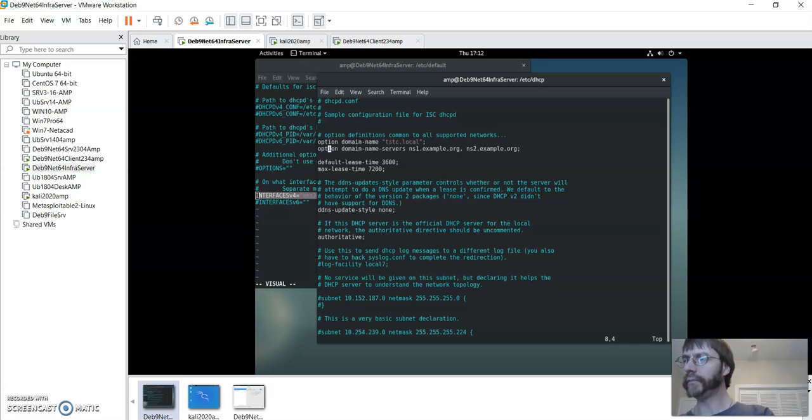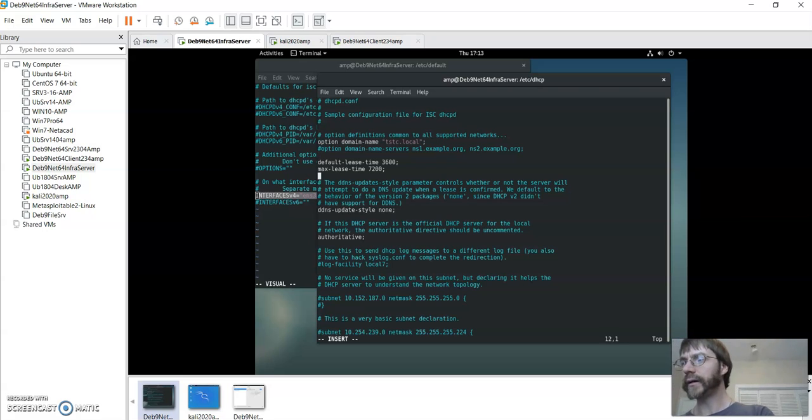I'm going to start by pressing Shift-I to put myself in insert mode first, and comment this line out, because I don't want to point it at a domain server called example.org, because A, I don't have a DNS server, and B, my DNS server is not going to be called example.org. It'll actually be called ns1.tstc.local.